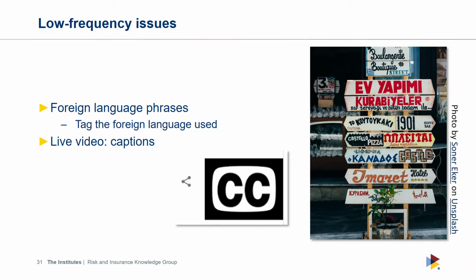If you are doing live video, most of us don't do live video. We're just slapping up videos that have already been done. So we have an opportunity to do transcripts and captions and fix it in post. When you are doing live video for AA compliance, you need to provide live captions just like the news. And that can be an extra expense that people haven't anticipated in their budget.